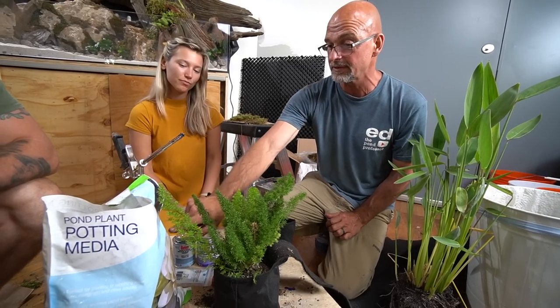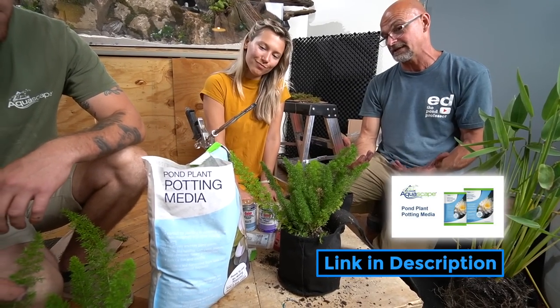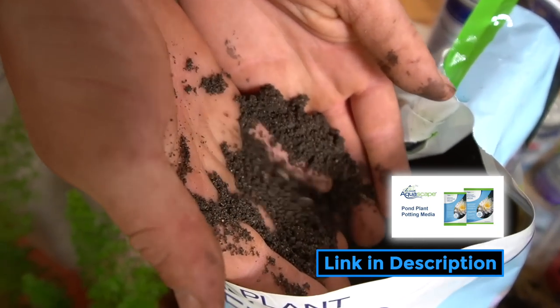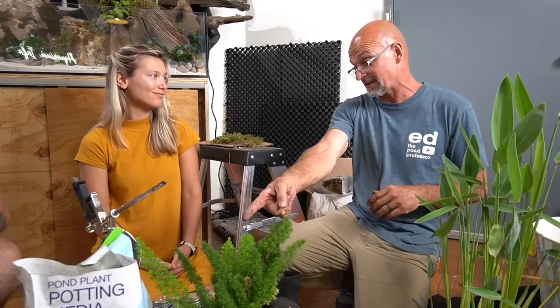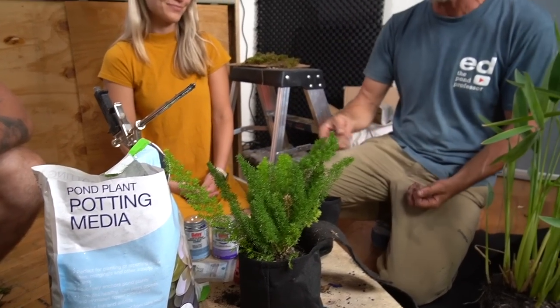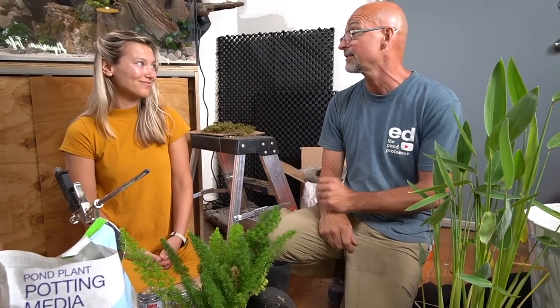The other thing that we're doing is adding in a specialized soil mixture. It's designed to mimic an alluvial soil. Alluvial soils are those areas where floodplains occur. Fast moving water comes down rivers, churns up the river bottom, brings organic sand, silt, clay, all that stuff, and deposits it. The most productive farmland in the world is usually found along river systems, and it's because of that soil. We're adding it in specifically to increase the nutrient value, so these plants are really, really happy. Nice. This is gorgeous.